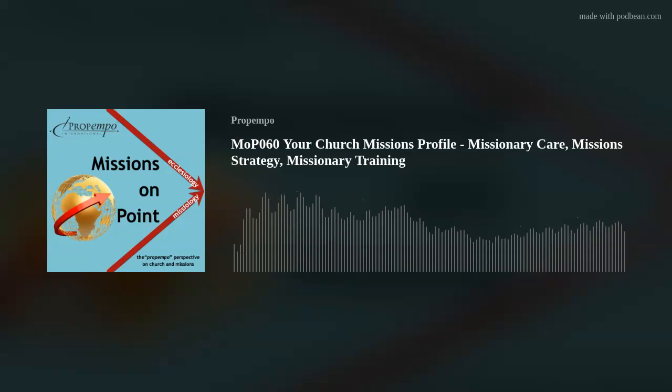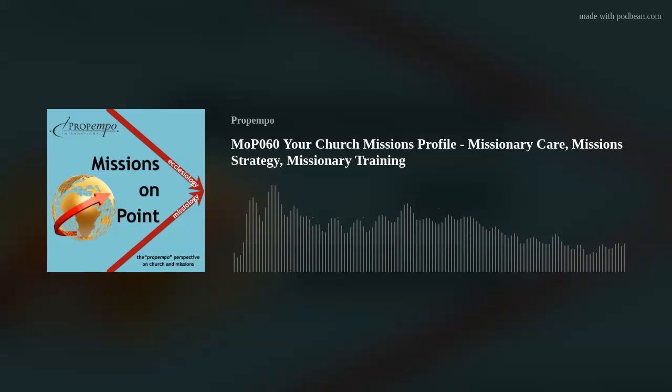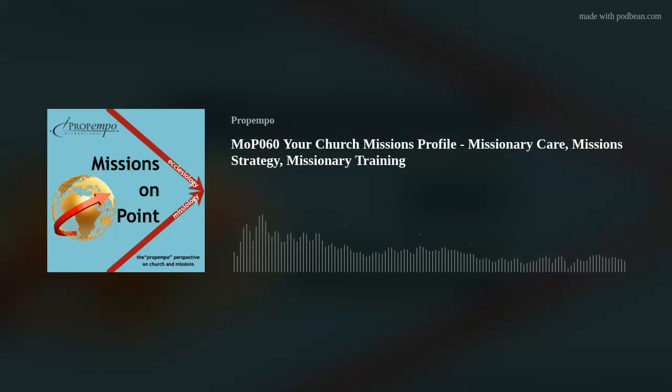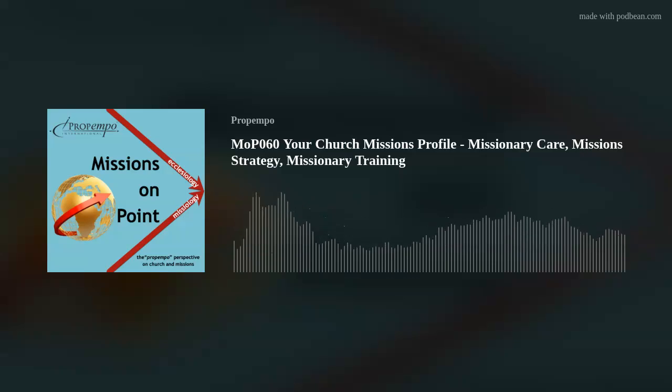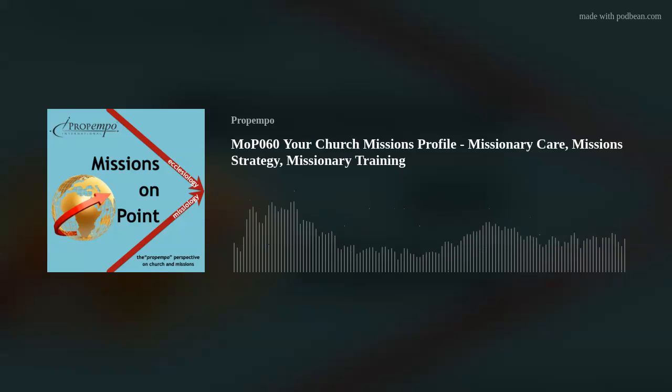The fifth level, the purpose level, says our church actively shepherds, resources, and assists each of our missionaries beyond routine financial needs. So sure, you may have monthly support going on, but do you regularly ask your missionaries for special needs or track with their newsletters in such a way that you can read between the lines and figure out this family needs a little extra care? It may be something as simple as providing some resources for them to get away for a little retreat or vacation or get a break from the stress of their cross-cultural ministry.